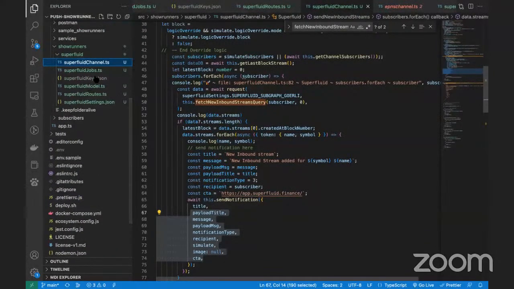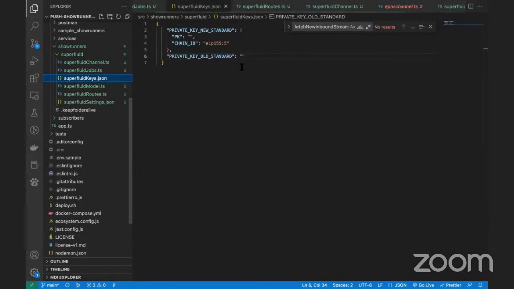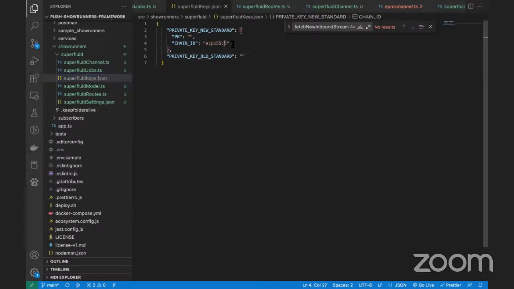Okay, so in the keys file, we have this format. Now, like I mentioned, we are going multi-chain. So the wallet address format that we are following is the CAPE format. That means just before the address, you add EIP155 : the chain ID. Here we are on Goerli, so it's chain ID 5. So you just paste the key. Don't forget to add 0x before, and this is an old key standard.